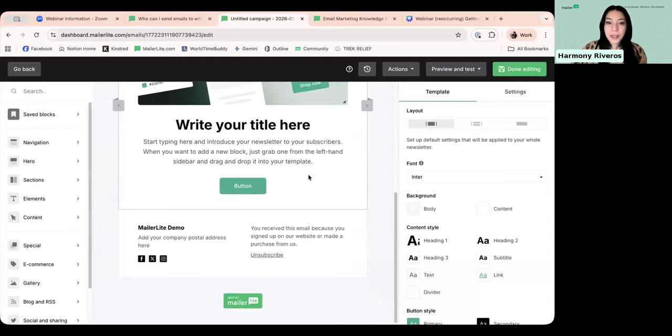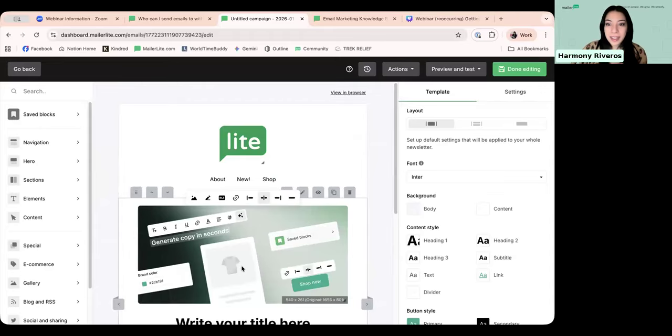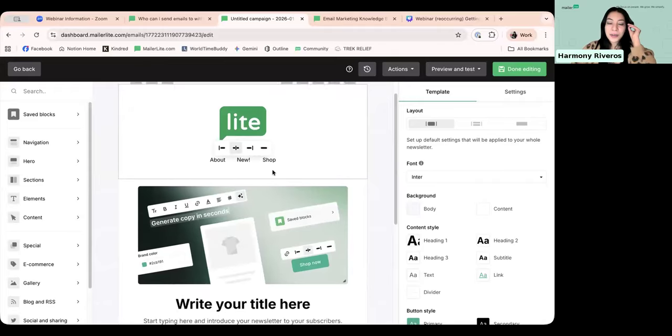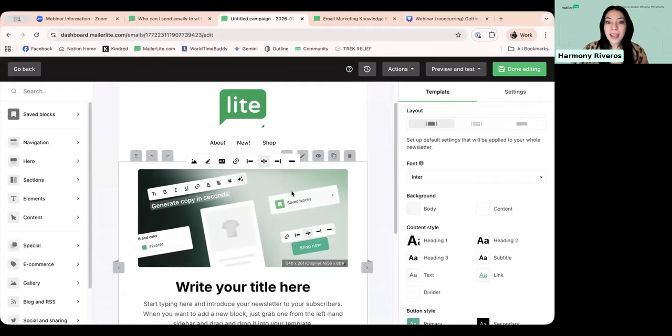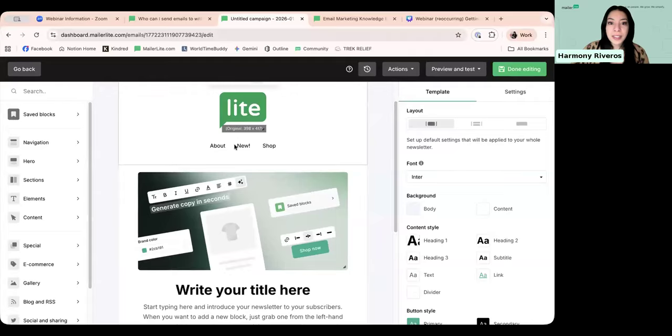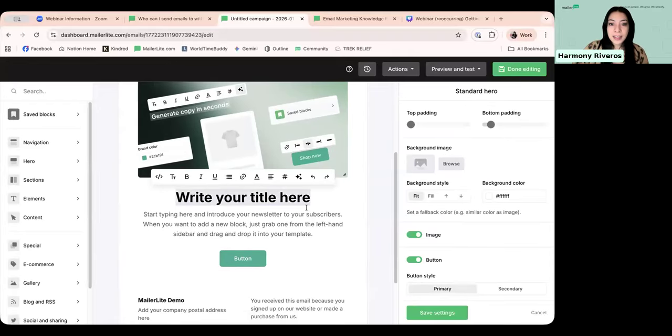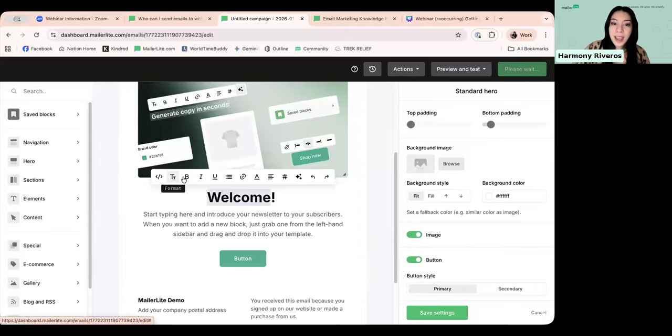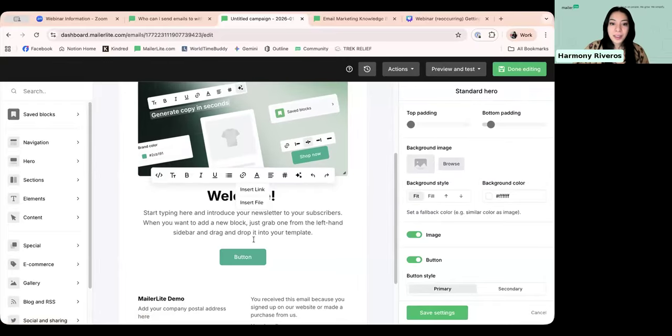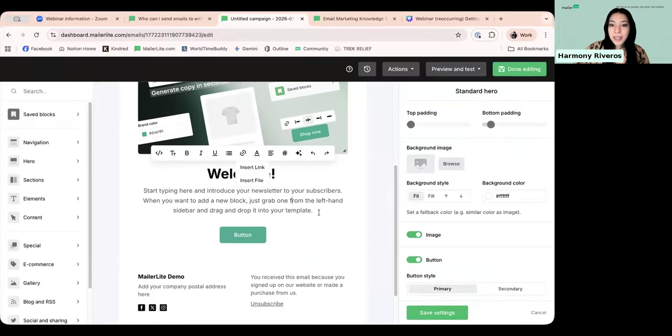So this is how it looks like when you start from scratch. This is just the basic template, and everything that you see here can be customized and edited. So you just need to click into the different areas. You can customize text in many different ways. You can change font size, format. You can add hyperlinks. All you need to do is simply, like I said, click in and edit the different areas.